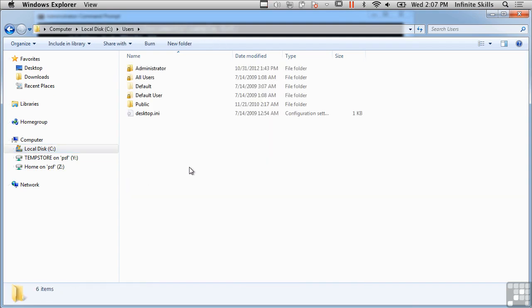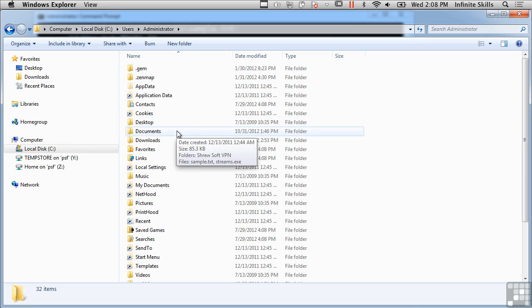Now, you don't actually have to launch the browser to see any of this information. What I'm going to do here is just use the File Explorer, the Windows Explorer. I've gone into the users directory on a Windows 7 system. In earlier versions of Windows, getting access to the user directory is a little bit different, but it's still located on the C drive. It used to be in Documents and Settings, and then you'd go into the user. With more recent versions of Windows, we just go into the users directory, and then I'm going to go into the user itself.